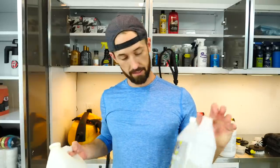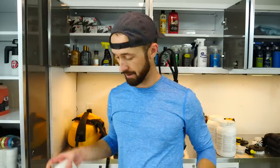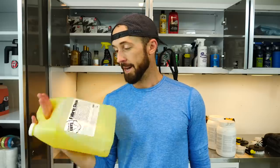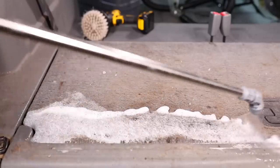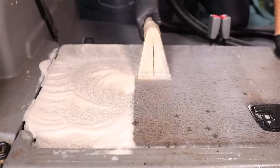In the past I've tried two other products. One is Chemical Guys Lightning Fast — it's similar to Folex, a very quick spot stain remover. The other is Chemical Guys Fabric Clean, a great carpet shampoo and odor eliminator that smells like lemon Pez, which is awesome. The only problem is with an extractor it gets really foamy. If you're doing a small spot or using it with a drill brush and pressure washing a floor mat, it's a great product — but with an extractor the extra foam is a problem.